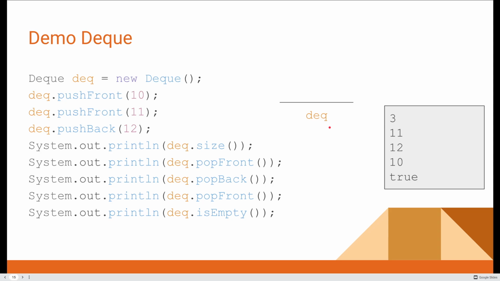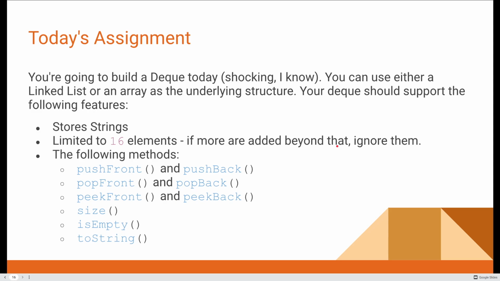Now, pretty much all of our operations on a deque, like on a stack or a queue, are going to be able to be O of 1 because we'll have direct references to our head and our tail of our linked list. We will not need to do anything in the middle. We won't need to insert. We won't need to remove from anywhere other than our ends, meaning that all of those operations should be able to be done in O of 1 time efficiency, which is always something that's very exciting.